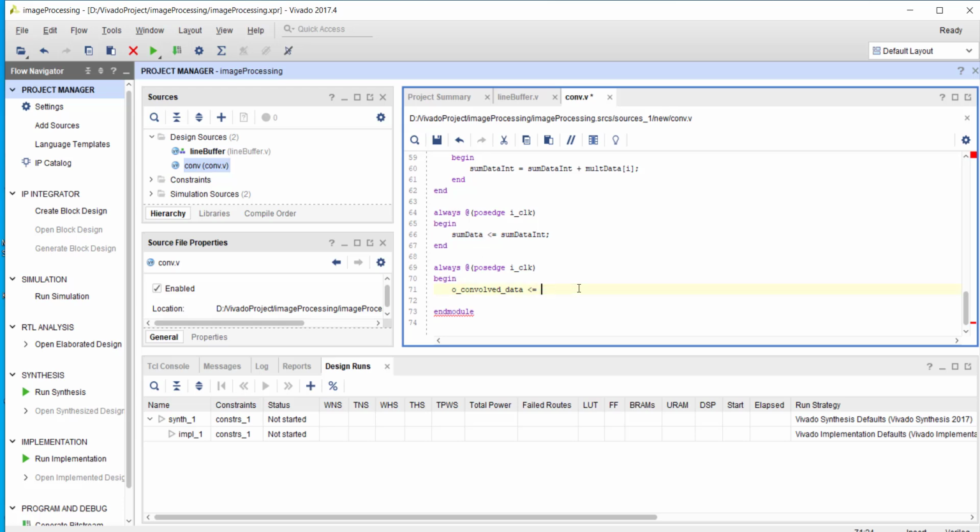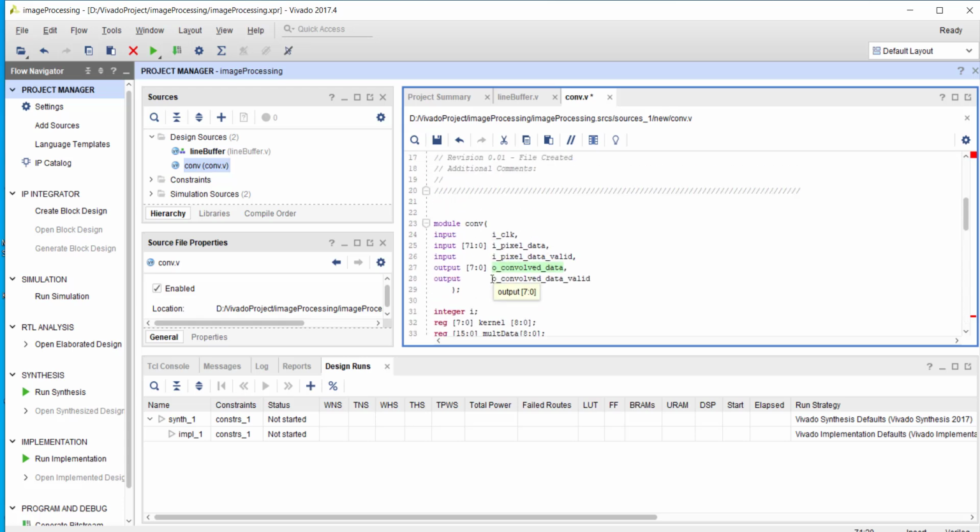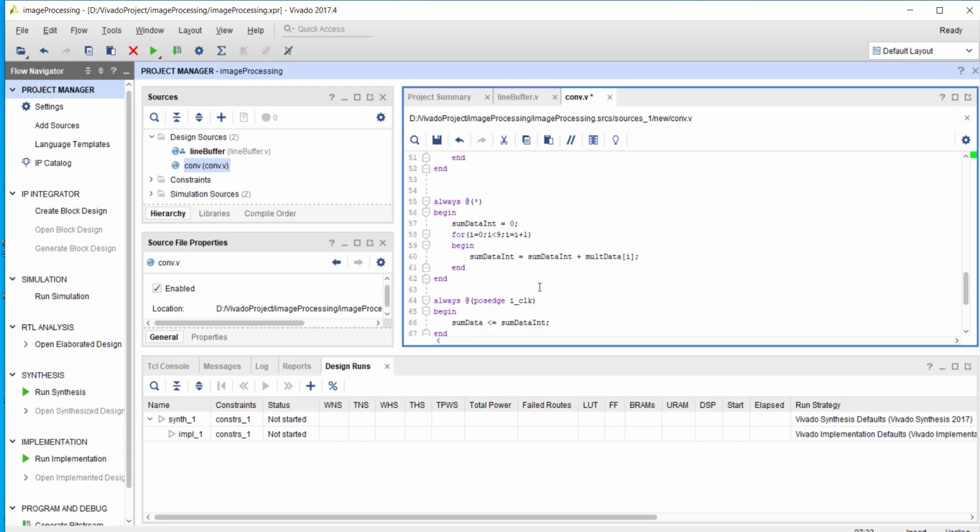We can directly do sum data divided by 9. Previously, because 9 is not a power of 2, we were forced to instantiate some IP core for this kind of division. But now they support it. So this should be reg type because it's inside an always block. Okay, so that's the logic.